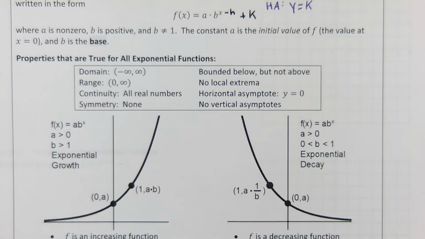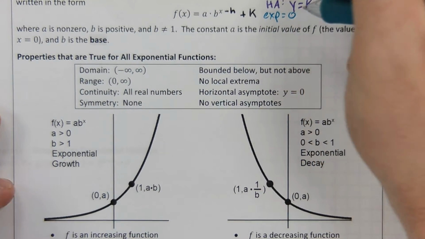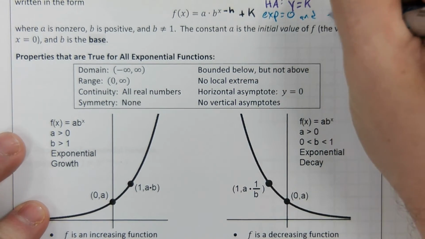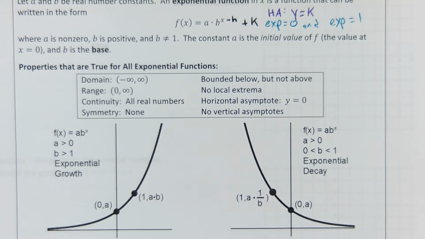So let's always be figuring out what makes our exponents equal 0 and what makes our exponents equal 1. If we can track down these three things, we could sketch any exponential graph. Track down your horizontal asymptote, figure out what x makes your exponent equal 0 and evaluate, figure out what x makes your exponent equal 1 and evaluate. Sketch your graph and you're ready to rock and roll.